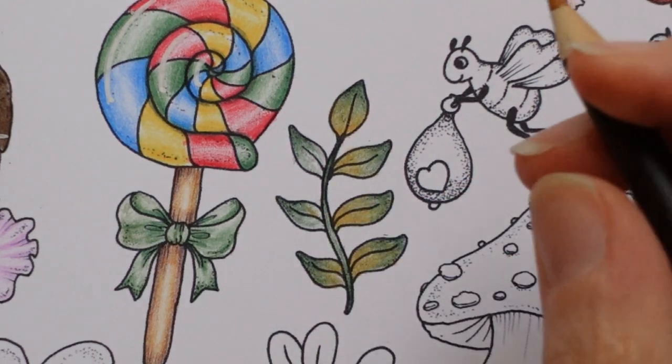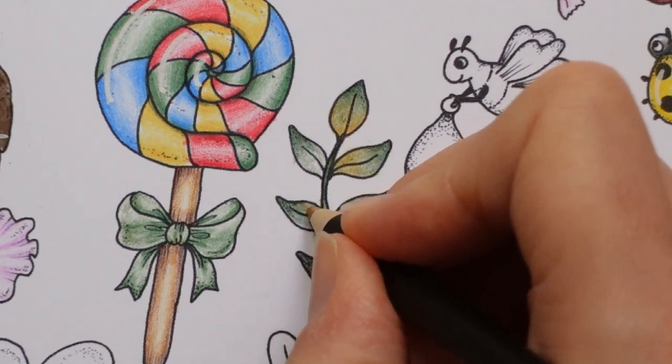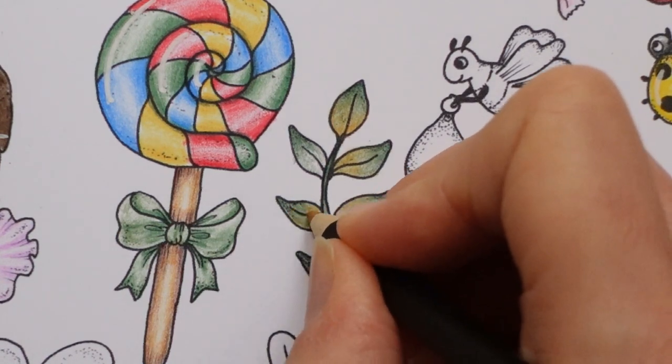I'm happy with how this is looking, by the way. But if you're not, then you can change it up.